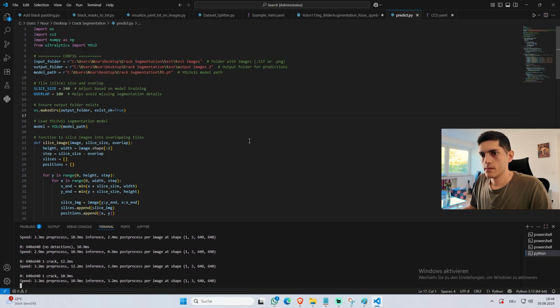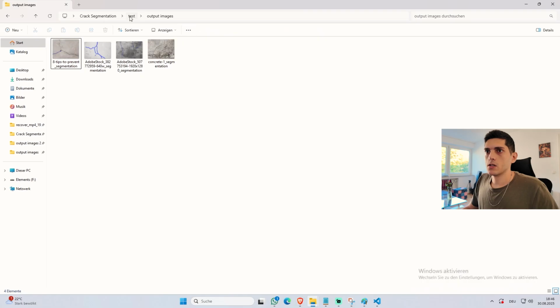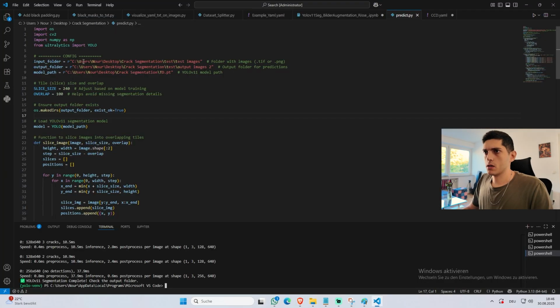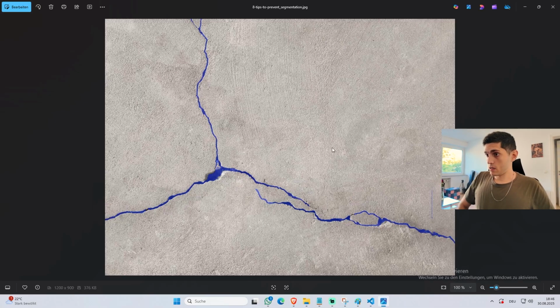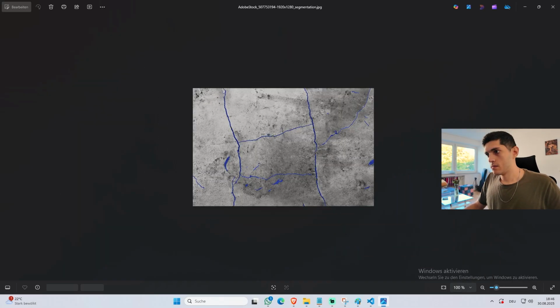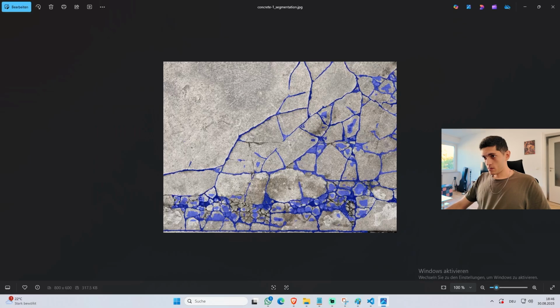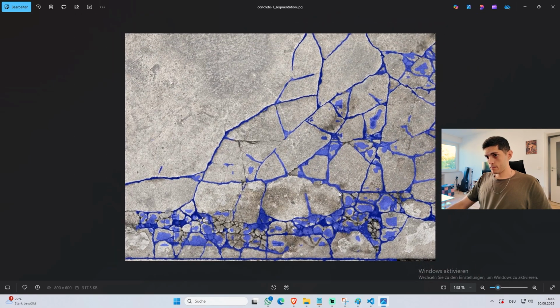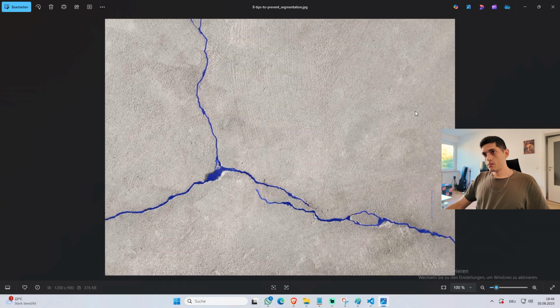Okay, so it's running. And let's go to output images. Sorry, actually, I forgot to change the name of the folder here, so it overwrote the other ones. And let's see what kind of results we have. This looks very decent. Keep in mind we trained it with a completely trash dataset online. This one right here is also not very bad. And this one, ooh, wow. That's actually insane. Okay, this one is a complete mess, but wow. Okay, those were pretty good. Yeah, they are pretty nice.